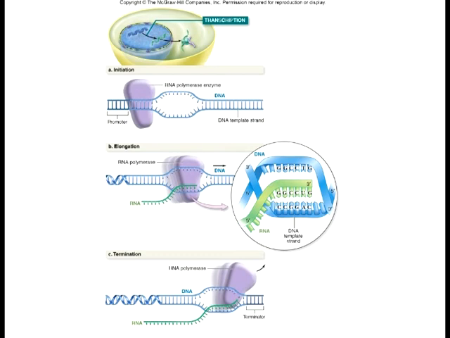Pretty much DNA opens up, the RNA comes in, copies, and then pulls back away, and then the DNA closes again, and that's why the RNA is just a single strand? Yep. So it doesn't pull all the DNA apart and copy full sets and all that kind of stuff. It just copies one half of it, and you just create this single-stranded RNA.